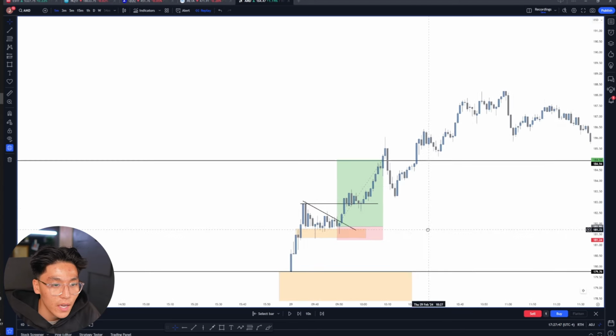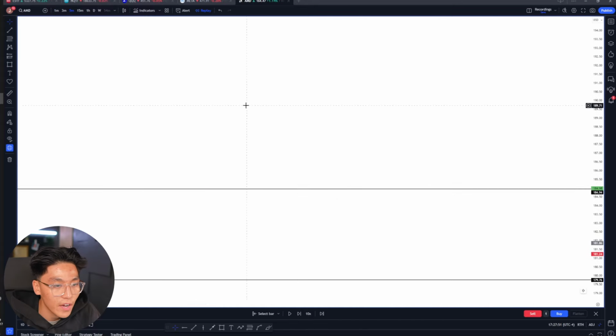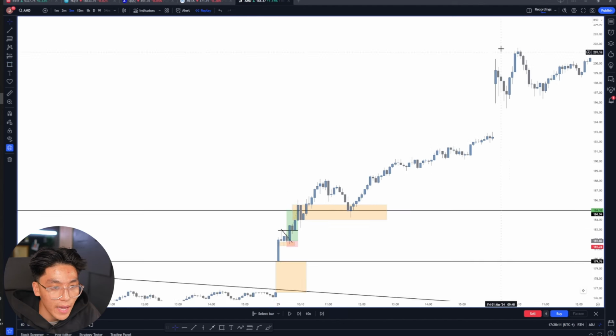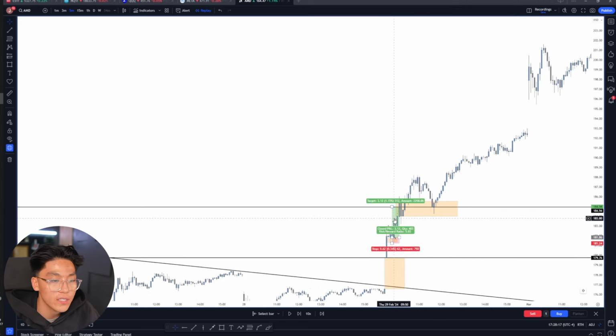As you can see, if I show you guys how the rest of the day formed, on the 5 minute time frame, price ended up having a monster move towards upside, ended up leaving trailers, came back down into this order block, and absolutely just launched towards the upside. You can see it ended up gapping above the next day and having a move towards upside as well. Ended up being an absolutely beautiful trade, and that's just due to the higher time frames, as I always mentioned.